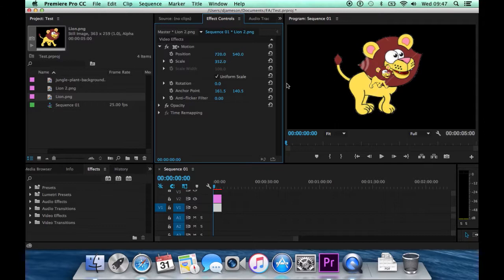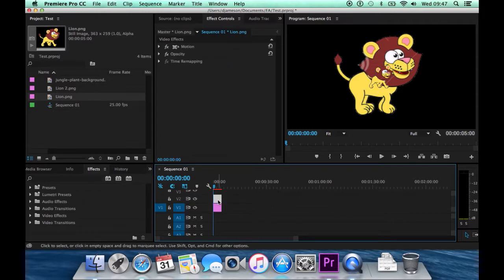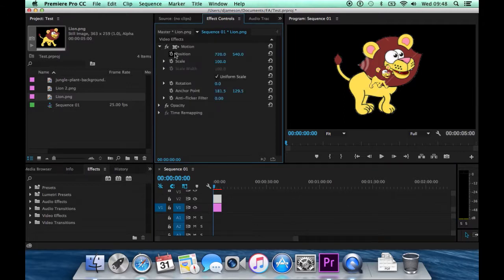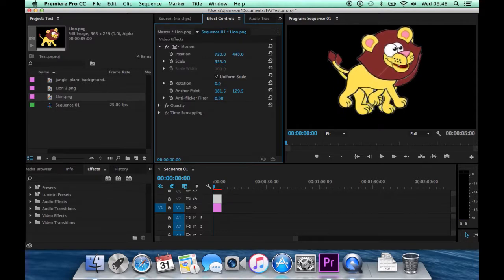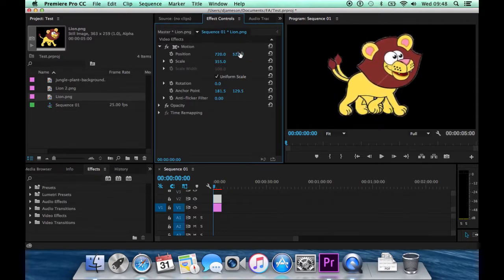And then I'm going to do the same for the other one. So I click on that layer, go over to Motion, click the arrow, and I'm going to go to Scale, and then scale that one to fit. And then I'm just going to change the position so it's matching the same one, otherwise it will clip and it won't look right. So I'm just making sure that fits the scale. And then I'm going to scale up one little bit more. There we go, and then we've got our lion all sorted.